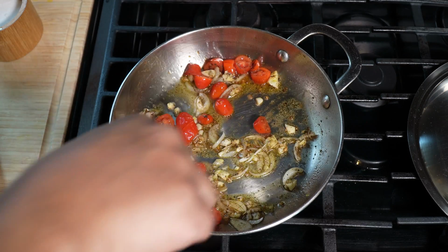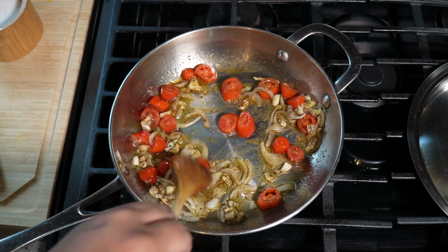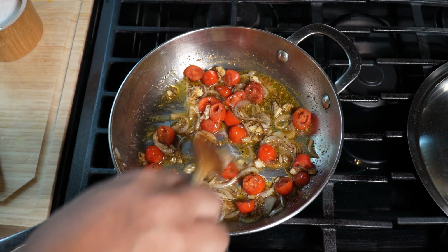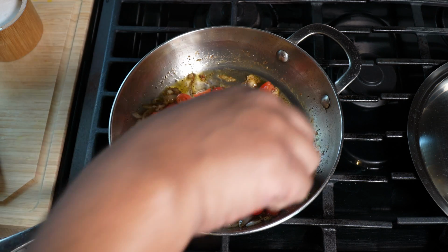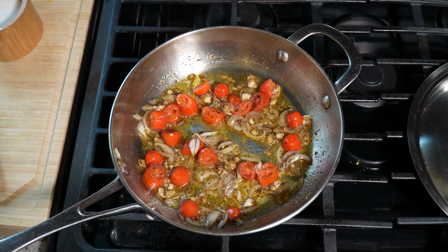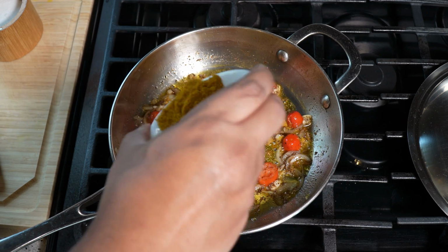I'm going to turn my heat down to low because I don't want to burn the garlic. I just want this to come together nicely here. And you will notice I did go in with quite a bit of black pepper in there, and that is only because I'm not adding any Scotch bonnet or any fiery pepper to this. However, at the end I will add something, but I will explain why I did it then. So the black pepper is for the heat. Yeah, it's time to add your curry powder.